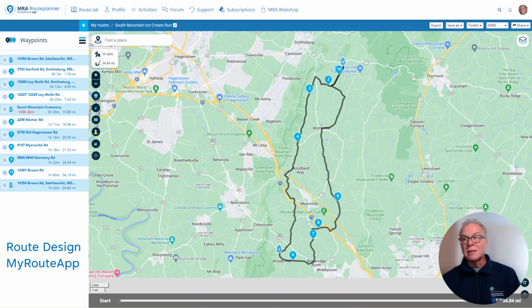While there are many products available, my personal favorite is my route app. It's easy to make a route. There's all sorts of options. And if you have the premium product, you get to choose Garmin Maps or TomTom Maps or Michelin Maps or OpenStreetMap, all sorts of options in there.